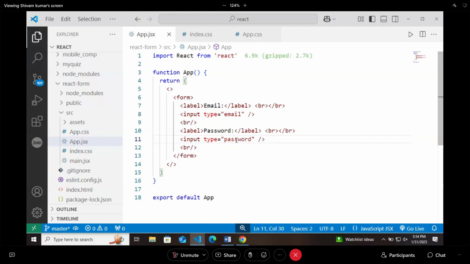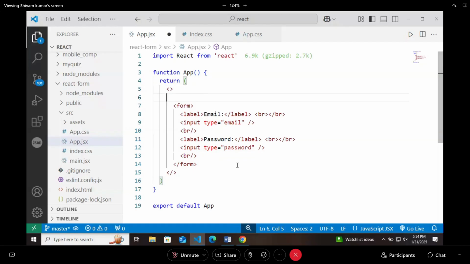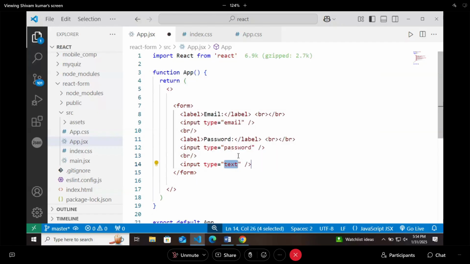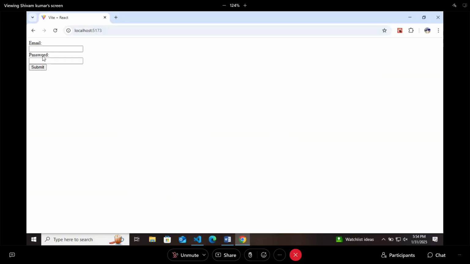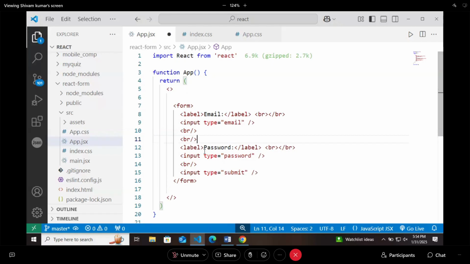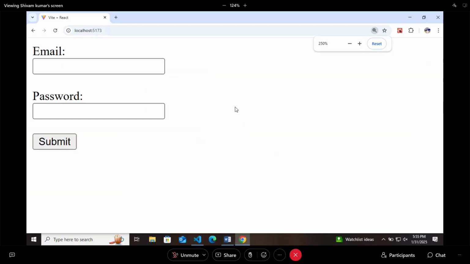We are discussing forms in React. It means that React is offering some extended support for the forms. Otherwise, we would not be discussing the forms. So what is that particular advantage? We'll see that. And at last, let's create an input type as submit also. So we will get a basic layout of the form. For more code readability, let's attach one more break tag. So this is a basic form that we got here for email ID and for password.